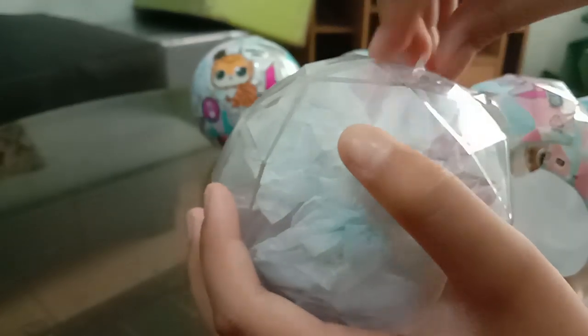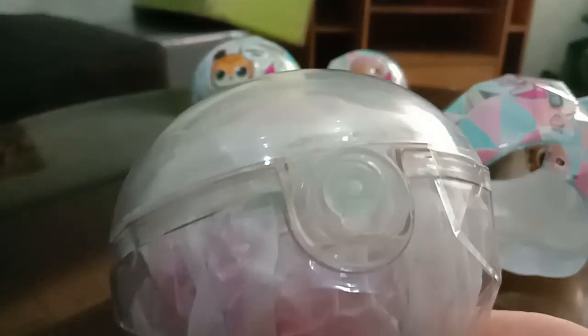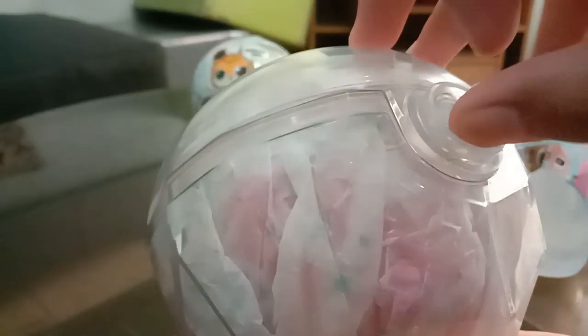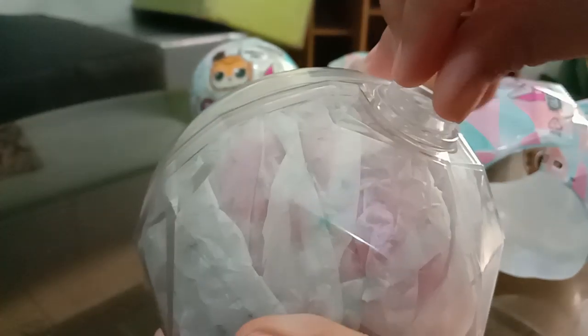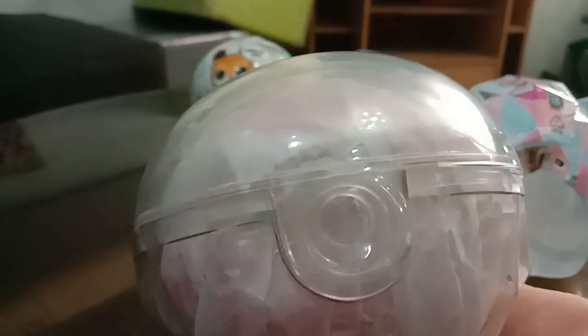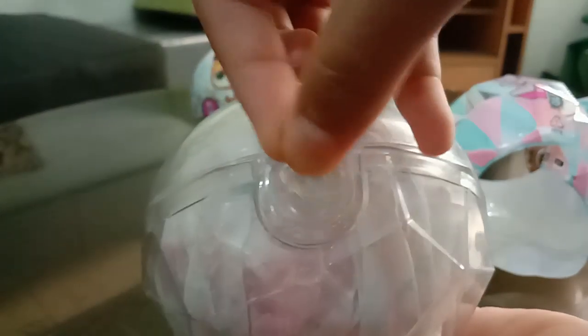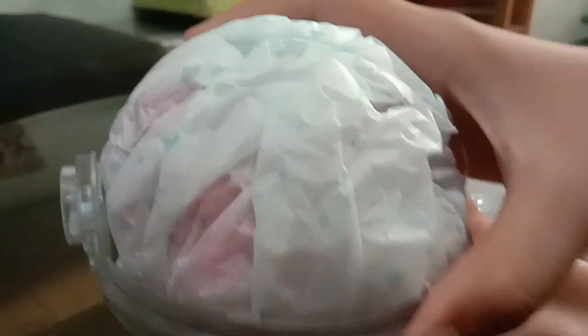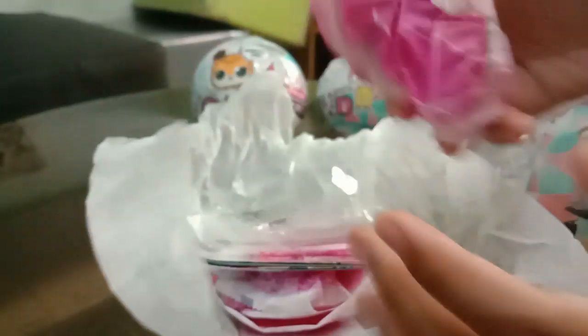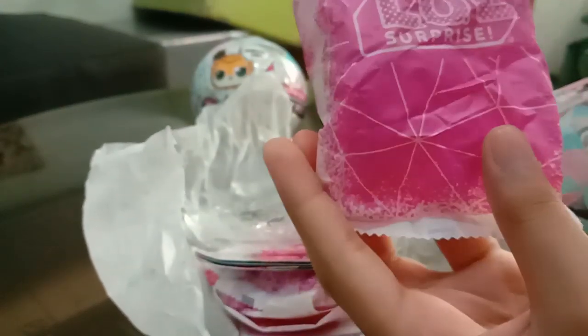I think this is where you will put the water on this side. And this is like the cover. There you go. So that's the lid, and then you can put water on this side. So it's wrapped in paper. It's cute. Very thin paper, and there's like sparkle on the paper. This is the bag. Oh, it's nice.